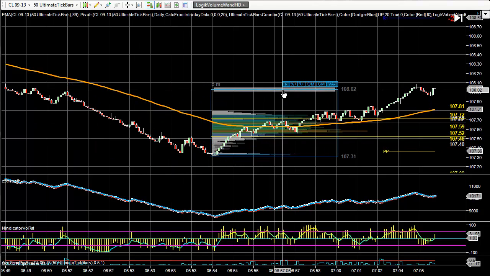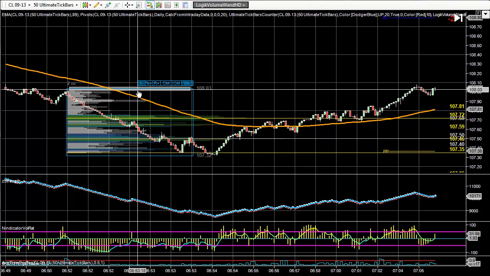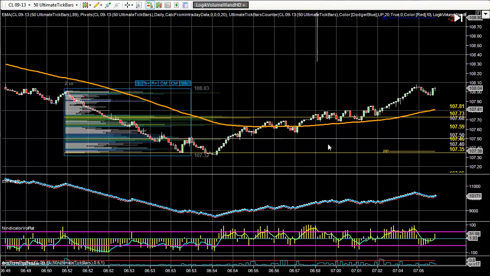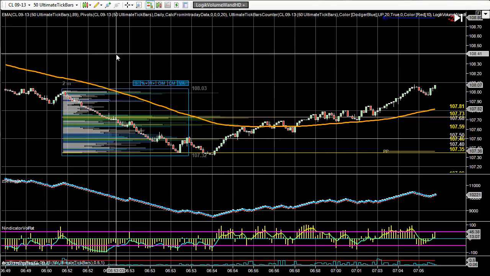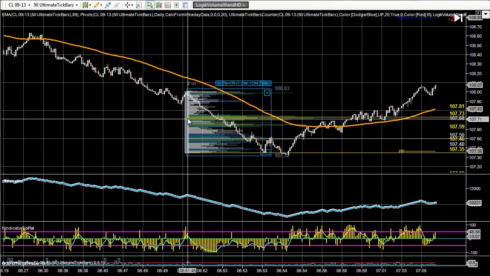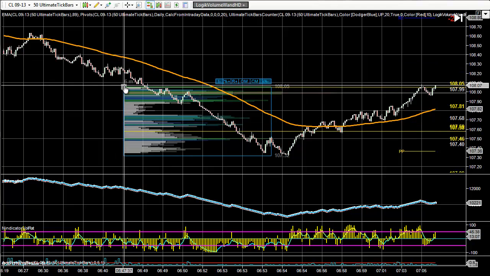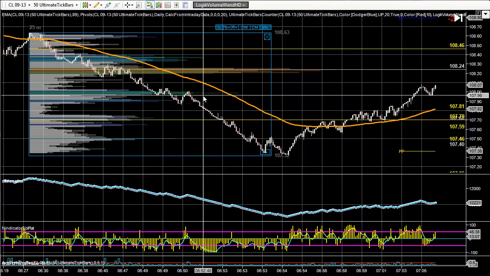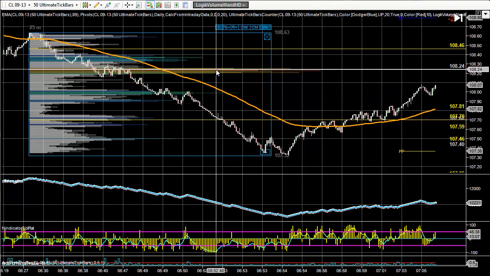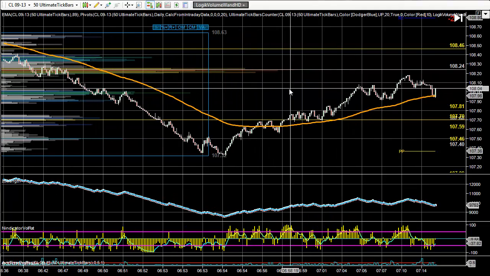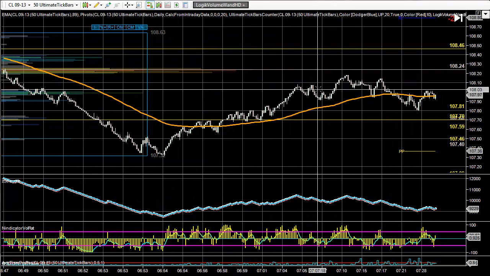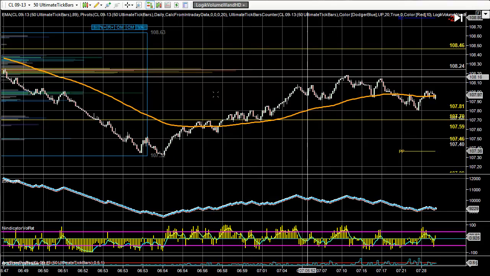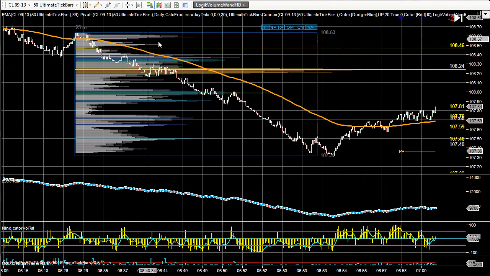By that time, I would have expected this to come up at least up into here, coming off of that low, and it did manage to come higher. And so in that case, I would have scrunched up this chart and pulled this back into here and tried to get a feel for where it might be headed once it got through this node right here. I would expect it to try and tag up into this 108.24 area, and it failed to do that. And so I would have caught that on a trailing stop if I had been in the position there.